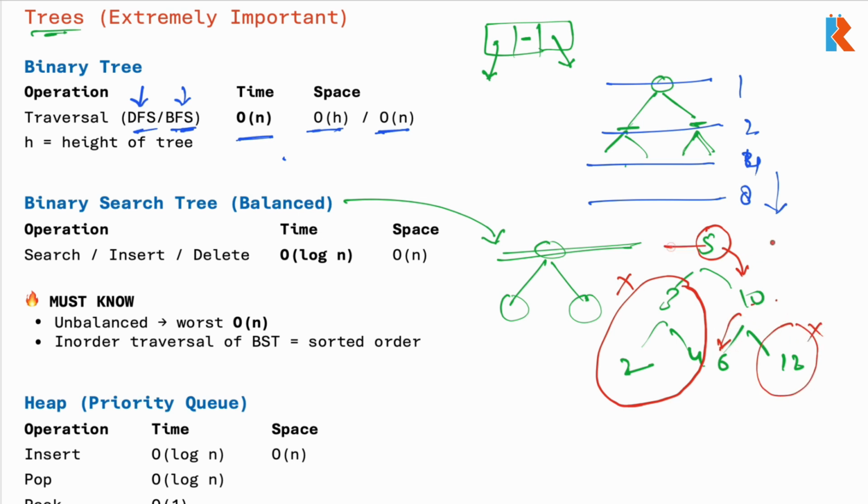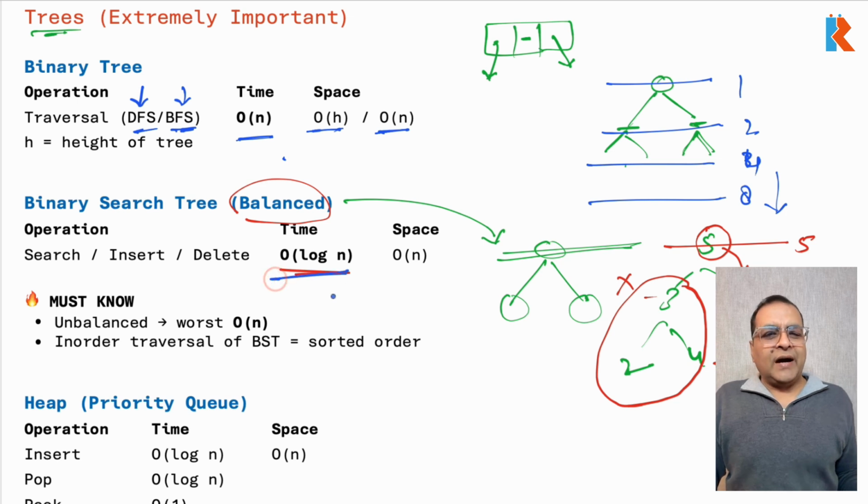At every level, at the first level, we are accessing only one node. At the second level, we are accessing only one node. At the third level also, we are accessing only one node. Because we are accessing only one node at every level, therefore, the total time taken will be equal to the number of levels, which is equal to log n if the tree is balanced. Which means whether you are inserting in a binary search tree or deleting from a binary search tree or searching in a binary search tree, the time taken for all of these operations is equal to the height of the binary search tree, which is equal to log n if the tree is balanced. If it is unbalanced, then the height of the tree can go up to order of n. But this is only when the tree is unbalanced.